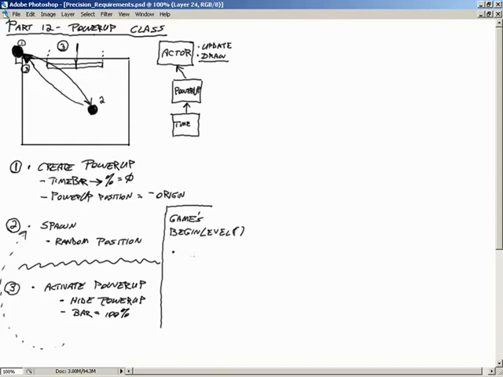We're going to create the power-up. And we already know, so I don't have to write everything down, that create the power-up means all of this stuff up here is going to take place. Time bar percentage gets set down to 0 and the power-up position gets set to the negative origin so that it is off the screen. Then we're going to turn around and we are going to set the respawn time and the active time.